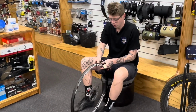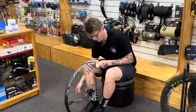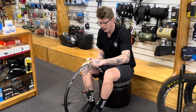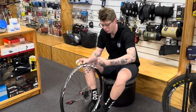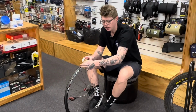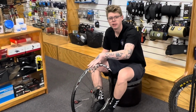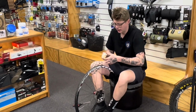So what we'll do, we'll find our valve hole, which is right here. Have your scissors ready to go, nice and close, and have your tape. So what we'll do is we're gonna start on the far side of the valve hole, and we're gonna do one complete lap back to there, another complete lap, and then we're gonna finish on the other side of the valve hole, which means we're also gonna have an extra layer around the valve, which will just give us a little bit more bulk to put the valve through. So let's get into this.